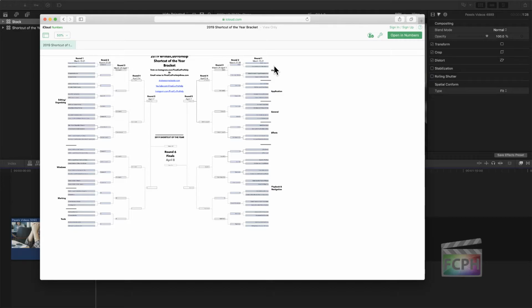There's a reason these shortcuts got voted onto the bracket here, and especially if they made it onto round 2 or round 3, there was hundreds of votes for these shortcuts. So these are the ones you want to know. If you're new to editing, or even if you're an experienced editor switching over to Final Cut 10 or a different app, these are the ones you want to start learning. That's why the spreadsheet's out there. I'm going to create another document too after this just to make it a little bit more clear what all of those shortcuts do. And then we'll be able to get that up.